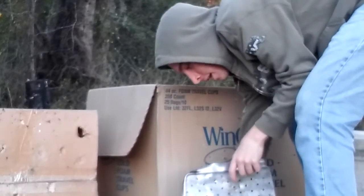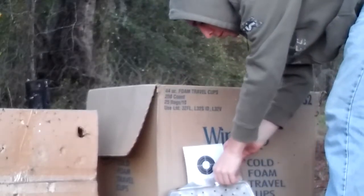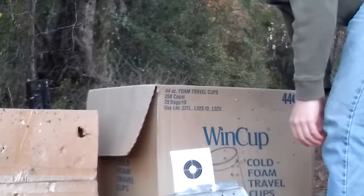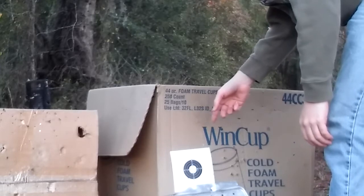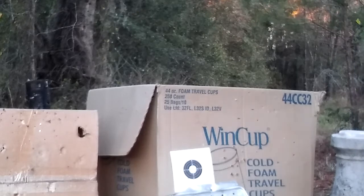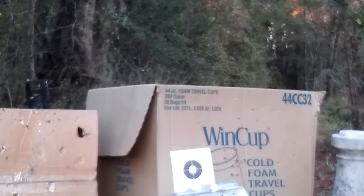Excuse the messy range since I just moved it over here. I want to try to get a table to put stuff to shoot on. I had one of those Gamo targets at our old house, but I don't know what happened to it — there was a thing where you put the paper in. I might try to get another one of those. That'll help a lot, but for now I'm going to have to do it like this. My phone is saying the battery's at 15%, but I knew I should have charged it. Oh well. I think we took one shot, so let's do four more.